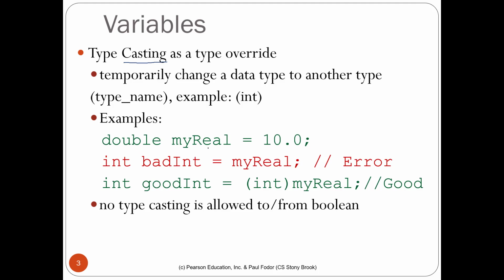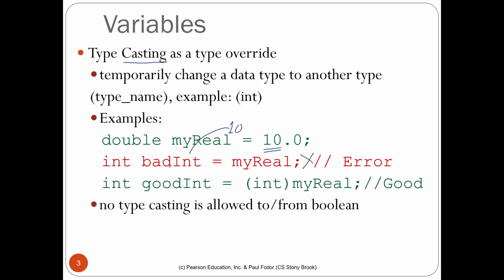Suppose that you have my real and its type is double. You have given some value to my real, which is 10.0, and you might think that, well, in my real I have 10.0. That means after the decimal I have zeros. So anyway, Java should consider 10 and discard the decimal point and 0 afterwards. Okay, if you assign that my real to an integer value in this way, your intuition might be that the variable my real, which I am declaring as double, has 10.0, and after the decimal we have a 0. So if I make this assignment of my real into an int variable like bad int, then everything should be fine, and in bad int I should get the value 10, right?